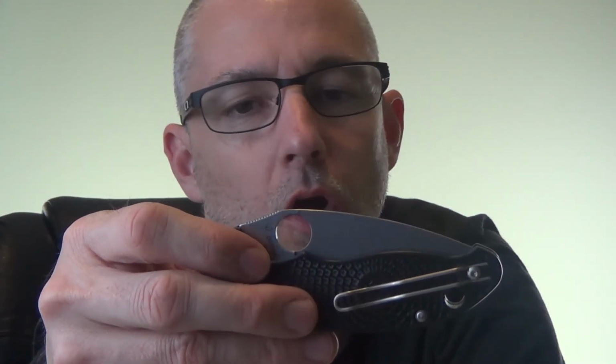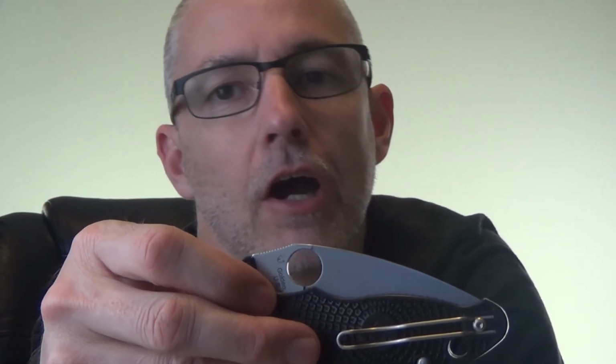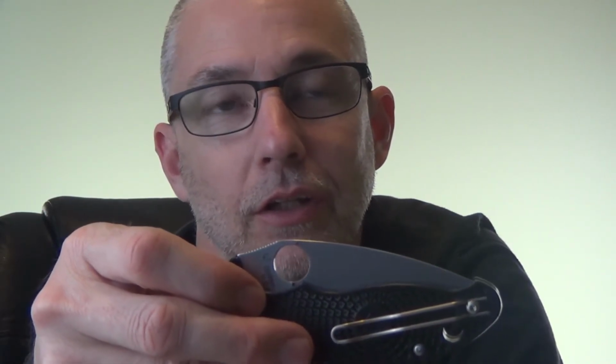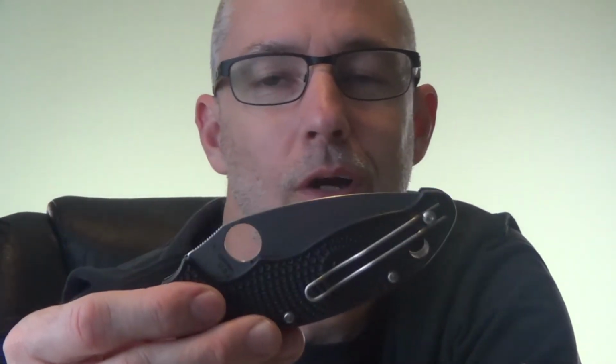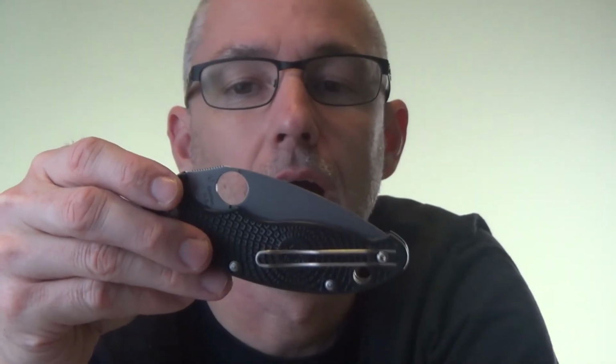I looked really hard at all the different blade options and found myself looking in the $150, $160 range by the time I'm done, basically double the price of this one. And I thought, you know what? Do I need those? Do I need that steel? I probably don't. Most people say that this steel is just fine for an EDC knife. So if you have any opinions on that, please let me know. The other thing, again, is the sharpenability. The other higher end blades tend to be harder to sharpen and then stay sharp longer. So I'd rather have an easy to sharpen one that I can touch up really quick without having to spend a lot of time and effort in sharpening it.